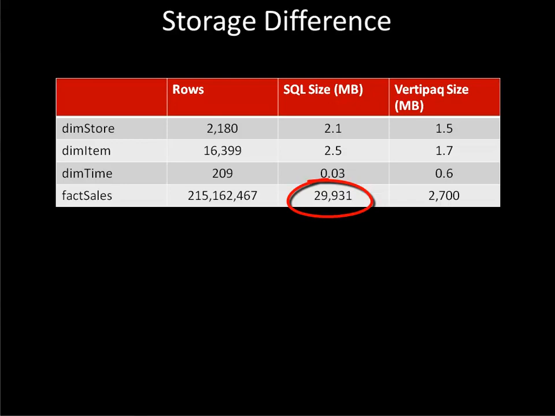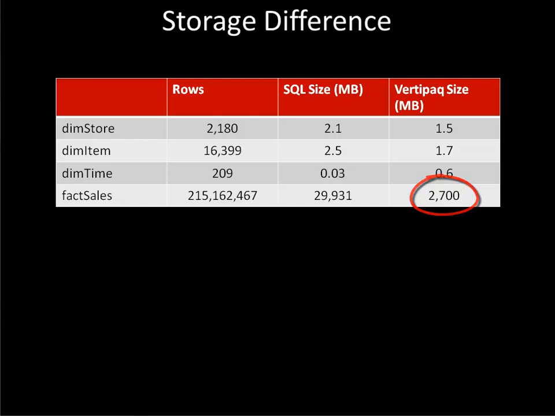It wouldn't take too many tables to saturate our server if we started storing that much data in RAM and querying it from RAM. But with VertiPack, because of the column store and the compression levels that it gets, which exceed 10 to 1 in this case, that data is only consuming about 2,700 megabytes, or 2.7 gigabytes. This particular server has 32 gigabytes, so the 2.7 gigabytes we're really not that concerned about at all. It's not a big footprint considering the performance gain that we get.